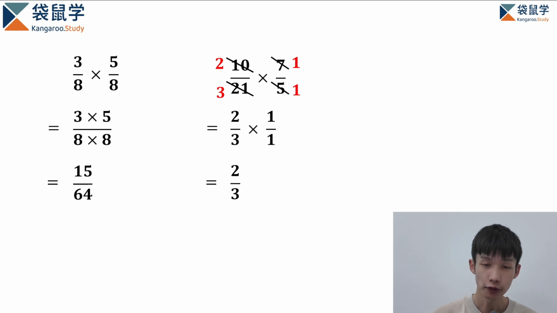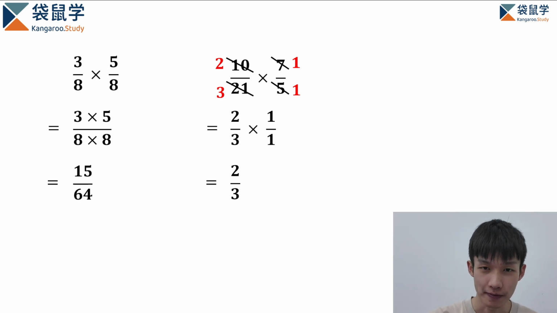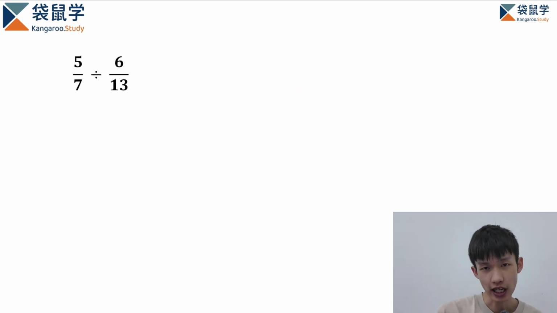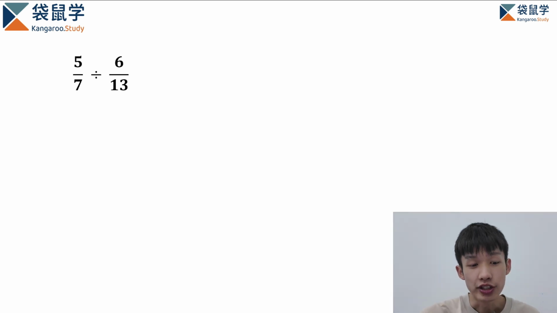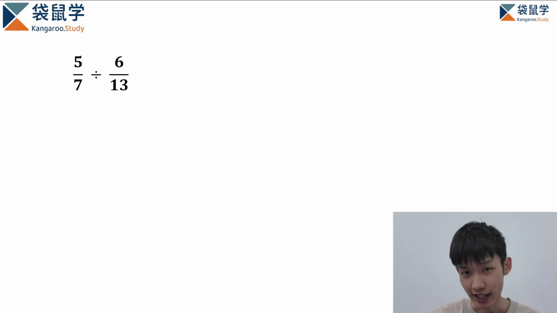Problem solved. So for fraction multiplication, the first step is to check: can we simplify or not? So the first step is simplify, and then multiply. After that, the next level is fraction division. For fraction division, can we directly simplify or multiply the numerators together? Cannot, because multiplying the numerators together is for multiplication, not for division. So we need to change it. As in the previous video, we learned to change division into multiplication: we need to flip the fraction on the right side. Dividing by a fraction is equivalent to multiplying by its reciprocal. So that's how we do it.